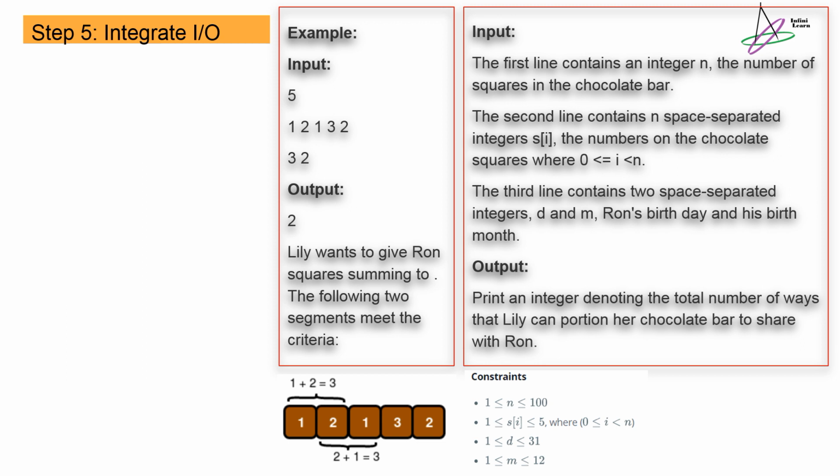Now this HackerRank was expecting us to have this function which reads from the standard input, so we have to integrate standard input, and we'll do it in an interesting fashion. So once again, take a look. This is the kind of input format. First of all, you have the number of squares, the integers written on the squares, the day and the month. This is what the input is, and this is what we'll make our program capable of.